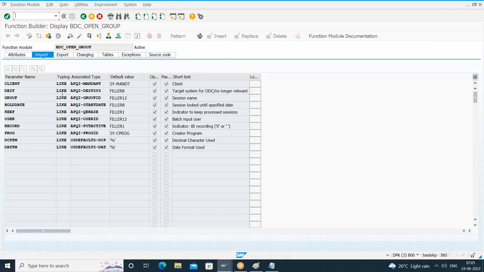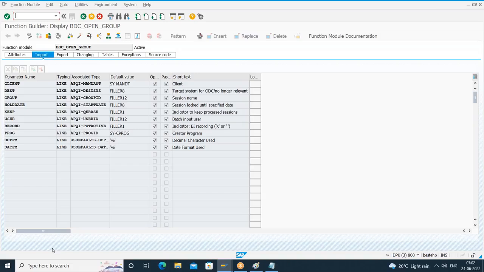Sometimes what happens is, for some function modules, when you click on this enhance button, on the status bar you'll get a message saying that the function module belongs to kernel, the component is part of central basis, cannot be enhanced. So if you get that message, it means that that function module is not enhanceable.